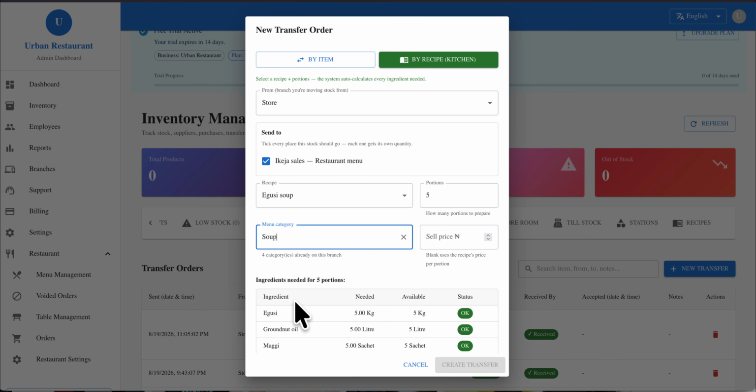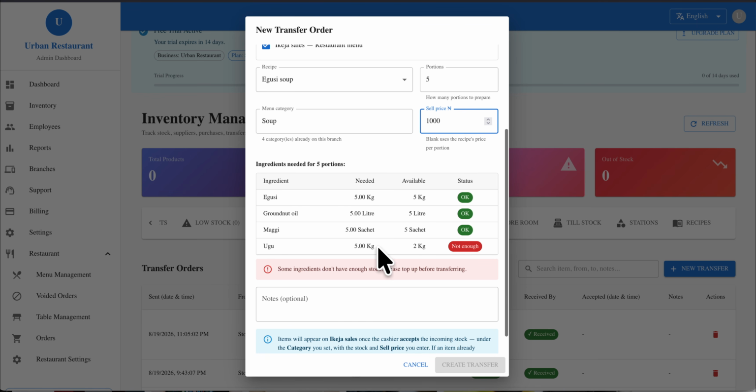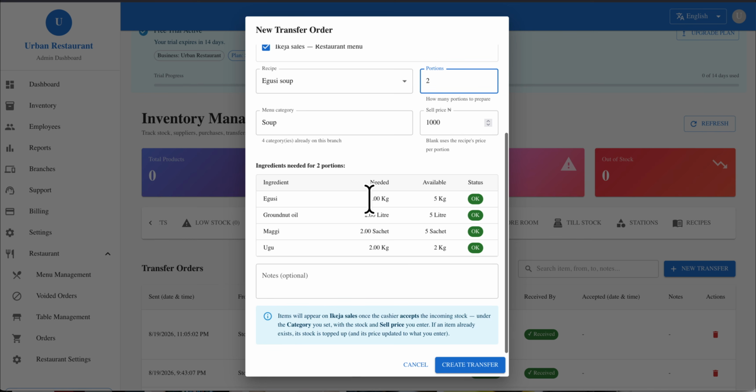So under soup, what are we selling them? 1,000 per portion. We don't have enough ugu, so let's do 3 because we only have 2 available. 2 kilogram of egusi and 1 ugu, 1 kilogram of egusi can give us 1 portion from our calculation.